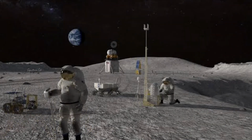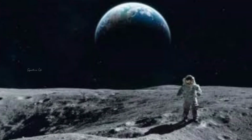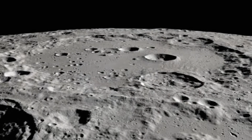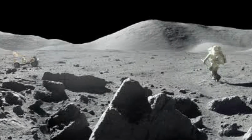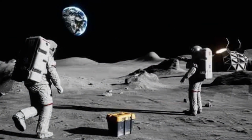At the equator of the moon, and during the day, you're looking at temperatures of around 100 degrees Celsius, otherwise 212 degrees Fahrenheit. And then at night time, it drops to minus 180 degrees Celsius, otherwise minus 292 degrees Fahrenheit. The lunar cycle also means there are days when there is little or no sunlight, and at least half the journey would have to be done in the dark. Providing protection against these extreme temperatures could be possible with specially designed suits and the rover for protection, but the temperatures could also change the state of regolith, a fine grey soil that covers the moon's solid bedrock, and affect how fast you could walk on it.